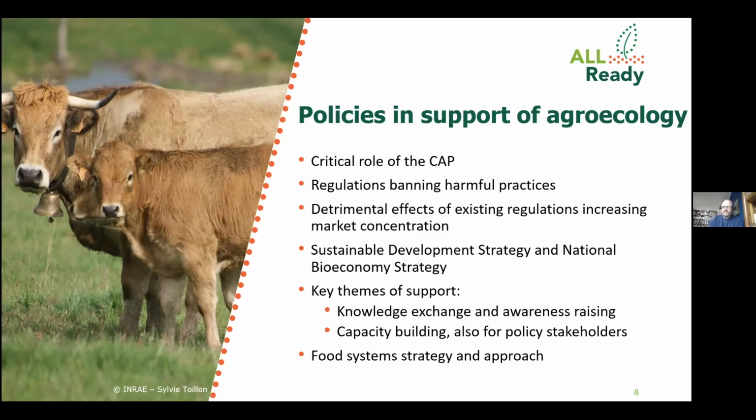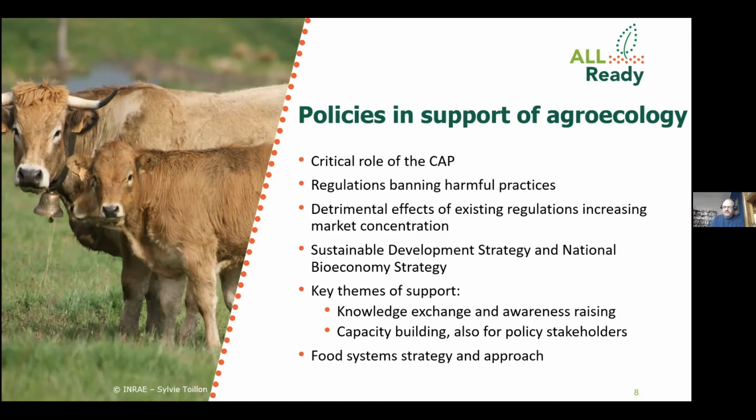In addition to that, regulations banning harmful practices, but what was also highlighted were the detrimental effects of existing regulations that led to more market concentration, so were counterproductive to what we would like to see in agroecological transition. The example here referred to small dairy producers, cheese producers, that were forced out of business due to some of the particular regulations.